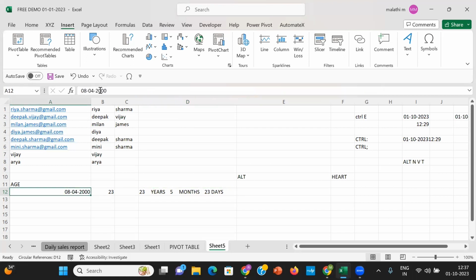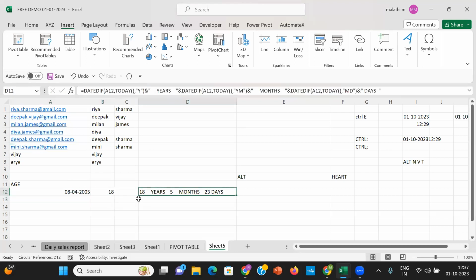Now I change the date of birth to 2005, and I have 18 years. Only year I have calculated. Here I'm getting 18 years, 5 months, 23 days for the date of birth.